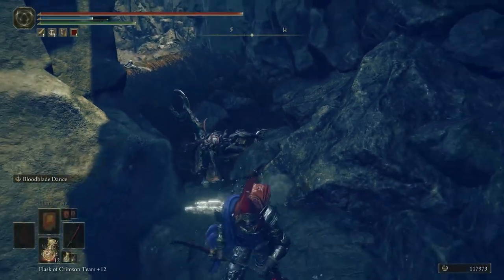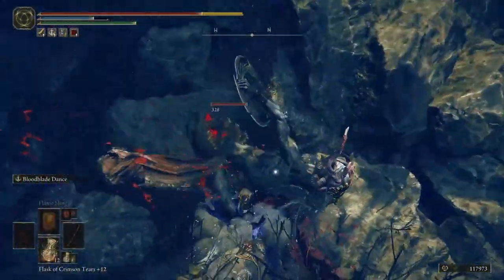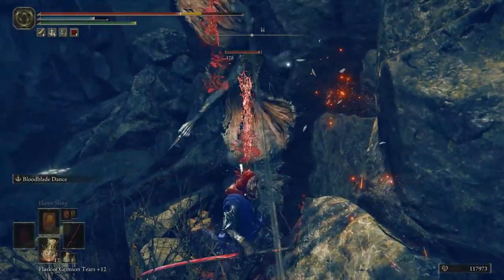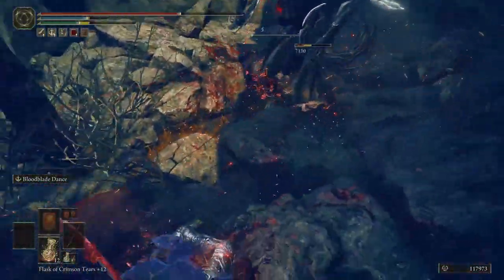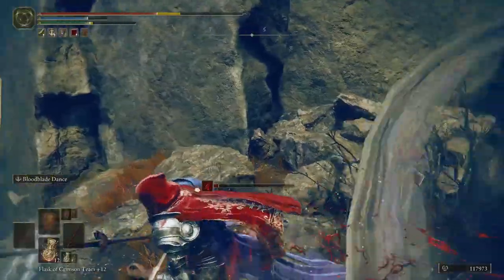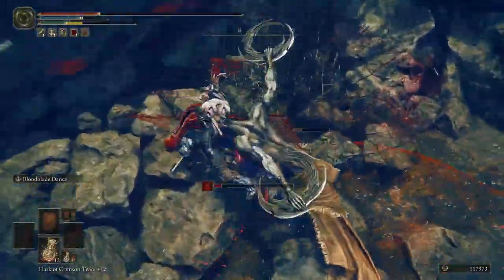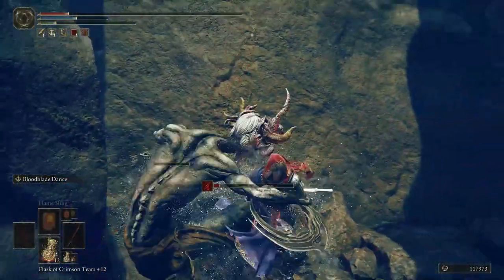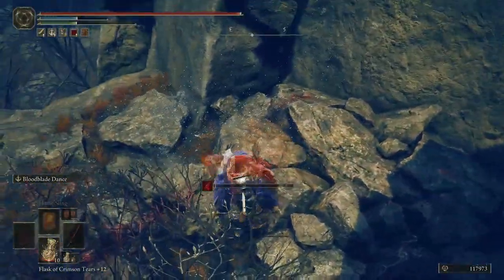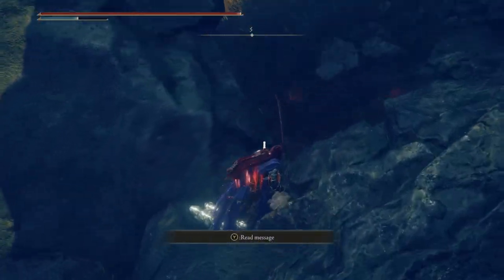Oh! Oh my goodness. You're here as well. Fuck. I can't. Now you're getting staggered. We're both dancing, huh? Bro. Fuck, I almost died there. You're so strong. Dang it.